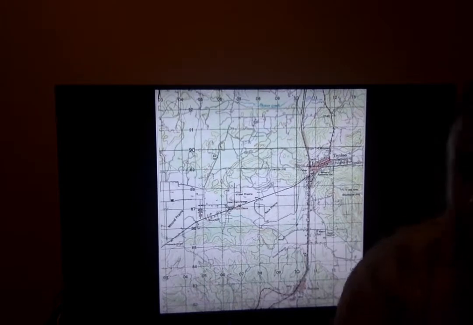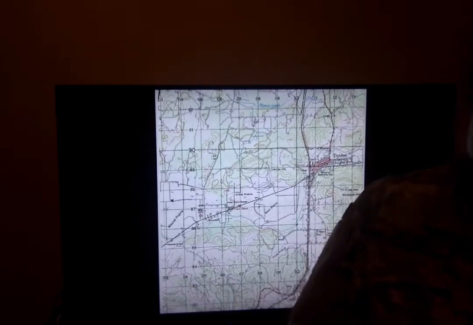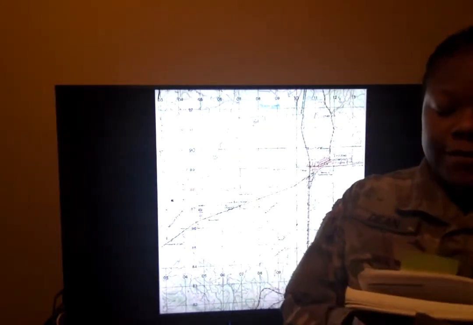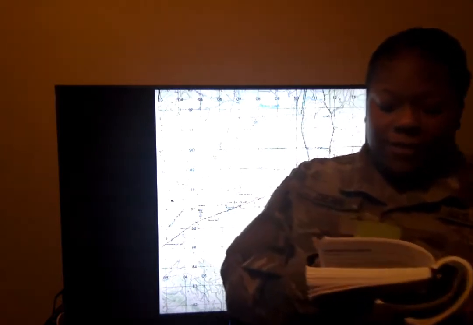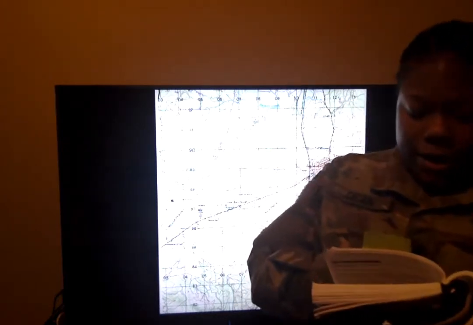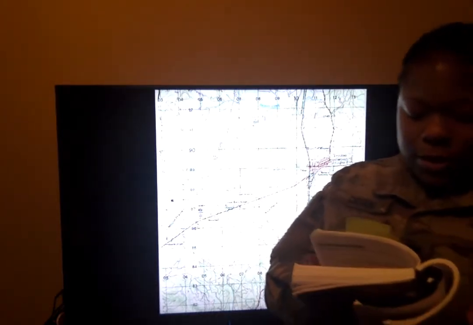Also, before we begin the class, I'm going to talk about the conditions and standards of this class. The conditions are: you are a member of a squad or team in a field environment and have been directed to determine the distance between two known points. You have a 1 in 50 scale map, a strip of paper with a straight edge, and a pencil. You have been shown the beginning and ending points on the map.